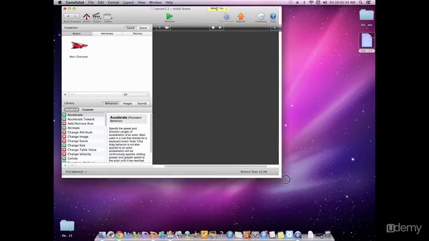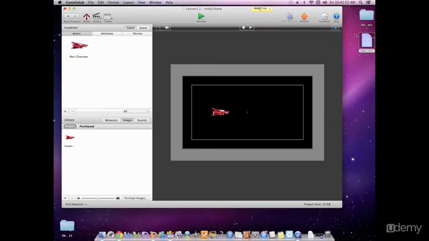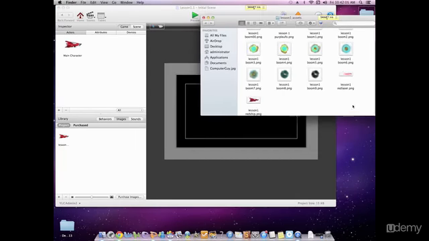So let's make this window a little bit bigger so we have more room to work with. The first thing we need to do is import a new image that's going to be our laser image. On the desktop, in the top corner, I have my assets. To import the laser asset, we're going to do the same thing we did with the main character spaceship. We're going to open up the images library by clicking Images, and open up our assets folder on the desktop. We're going to find our lesson 1 red laser, drag it into the images library, and drag it up into the inspector.